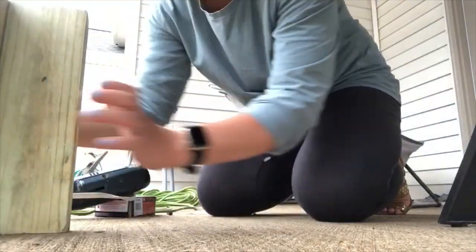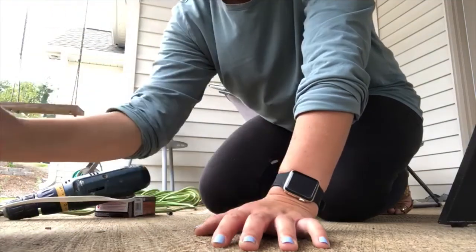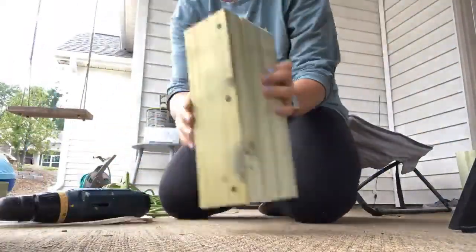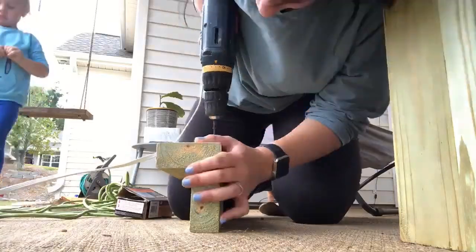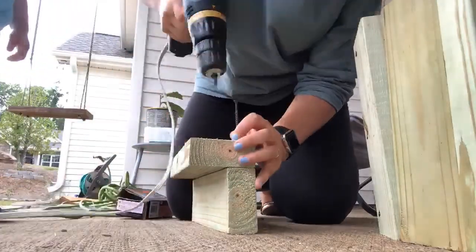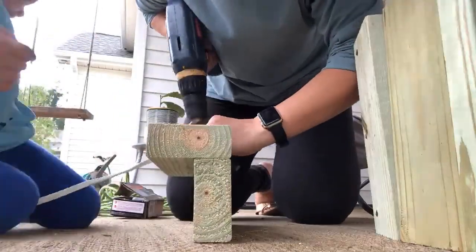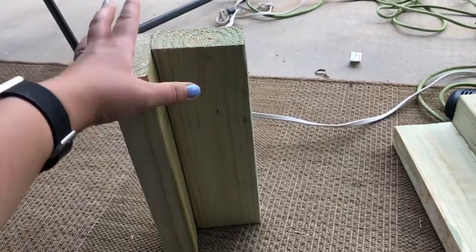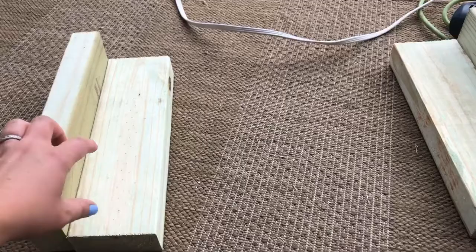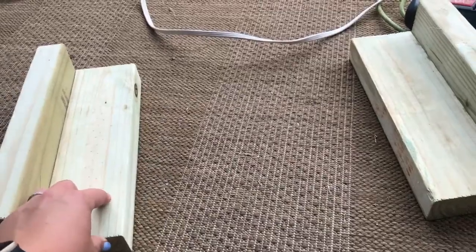So you need to make 3 more of these for one of the flower beds or garden beds. Once these are complete, you want to line these up to where the longer slats are going to go over here and then the shorter ones are going to go over here, just so it offers more support for the longer piece. So just keep that in mind.